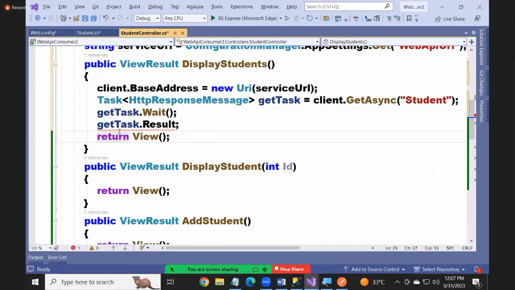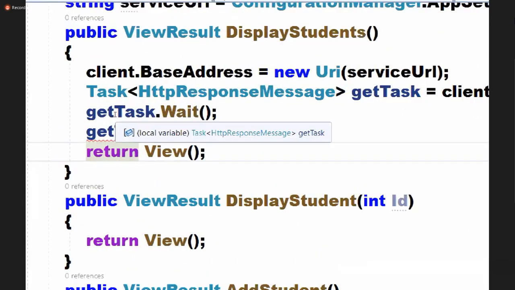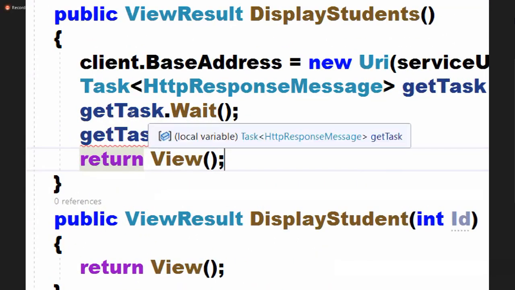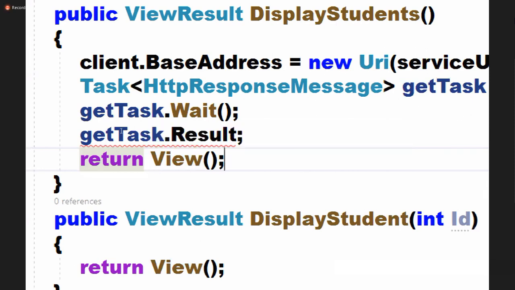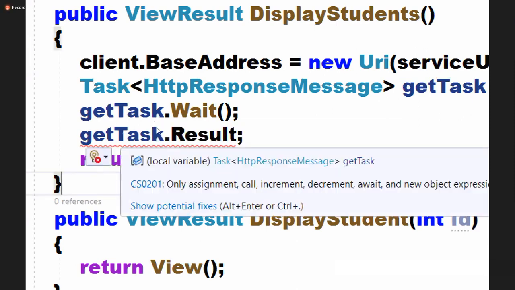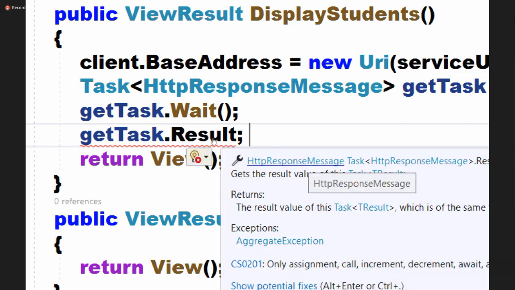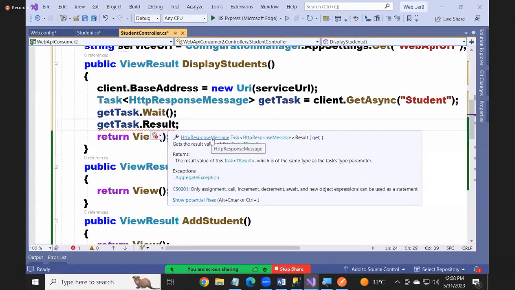Now getTask is which type? Task of HttpResponseMessage. Now on that only you're calling the result. When you call Result, what will you get back? With Task of integer, you'll get back the integer. The same way you're getting this also. What is that?